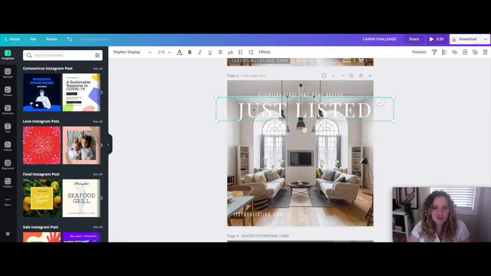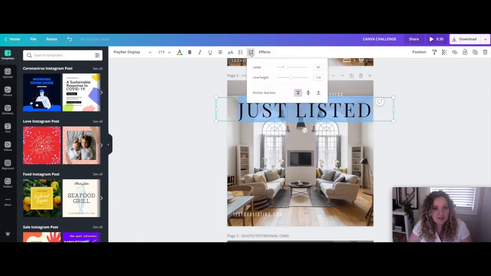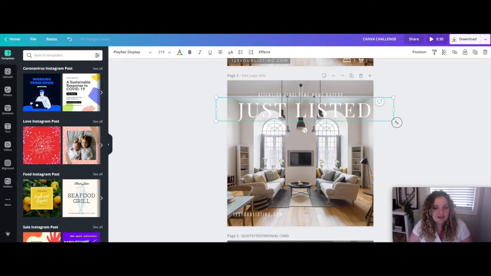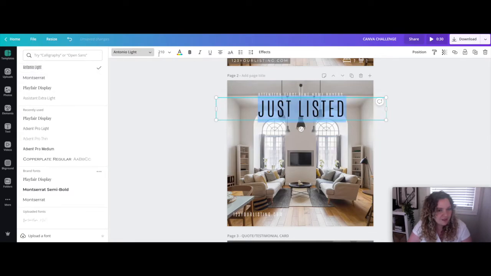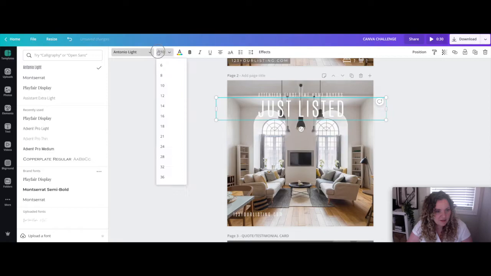Why do we want to make this bold? Because if you have just this one thing on your card, you need to grab somebody's attention quickly. And we all know that on Instagram, we are scrolling so quickly that sometimes if we don't know the context of the photo that we're looking at, we're going to scroll on by. So don't be afraid to be bold. Make your headline as big as possible if it works for the look that you're going for. And choose spacing options and font sizes that allow you to do that. And I'm just going to change this back to a modern font. And now I can make it even bigger. I'm going to do 300.